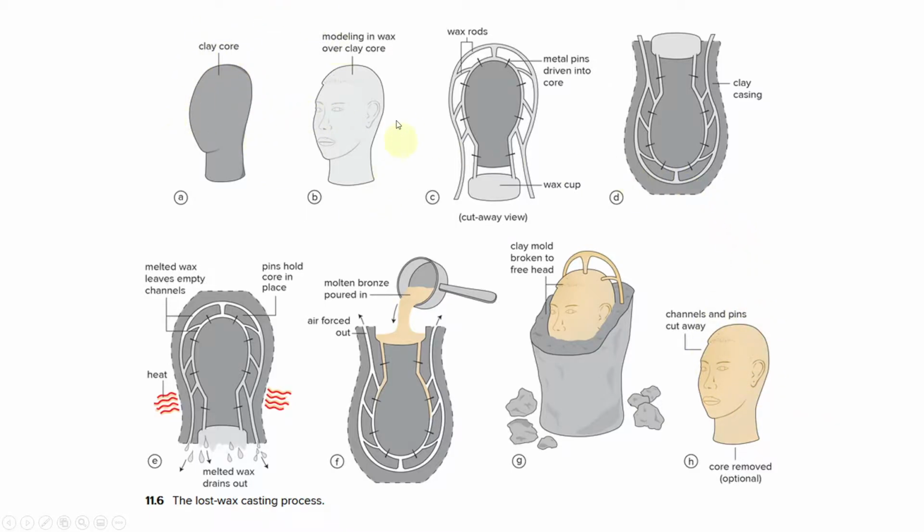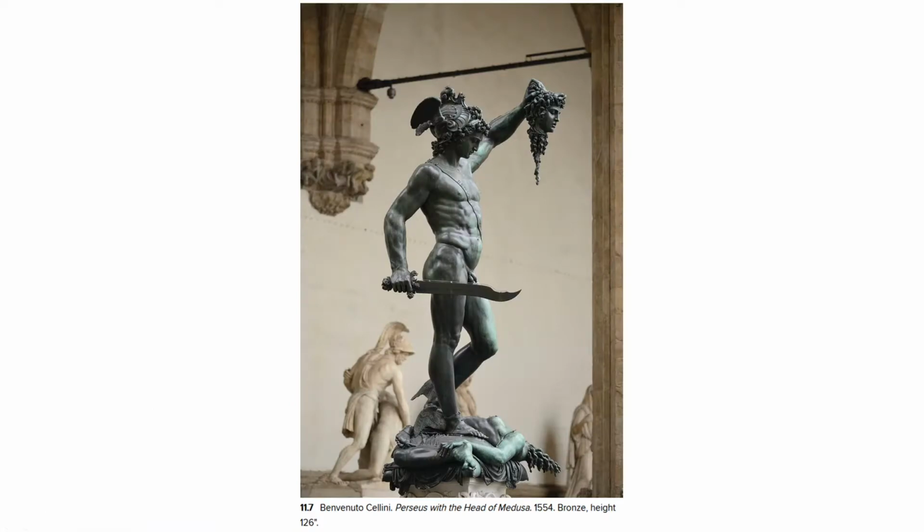So here you model first, and then you create a mold, and then you melt all the wax out using the low melt kiln and pour the bronze in and all that stuff. We're going to take a look at this soon. Casting has been the traditional way of creating an important sculpture. A lot of times when we see marble sculptures, back in ancient Greek times, those were commonly used as a model for bronze sculptures like this.